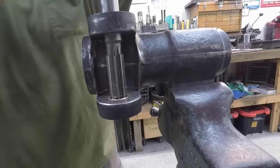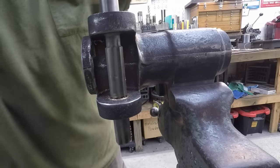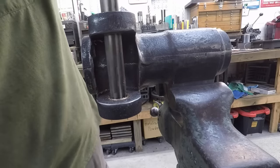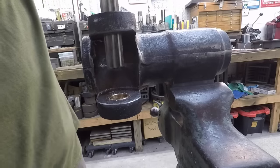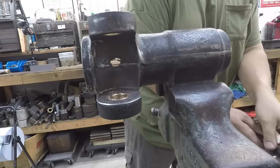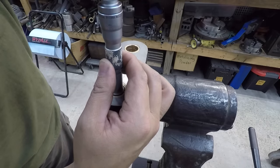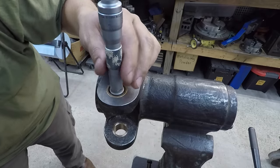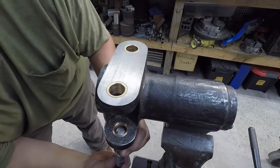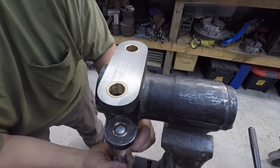We should be good to go here. When you come out, just pull up on it as you spin it and it will spin right out of the hole. Alright, same thing — we're two tenths over there, and we're two tenths over on that one there. So it looks like we're good to go — two tenths over 7/8ths on all of them. That worked out perfect.